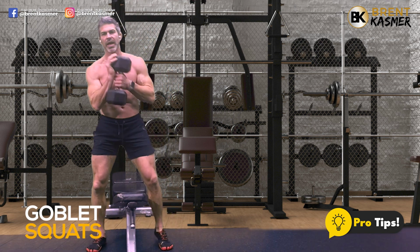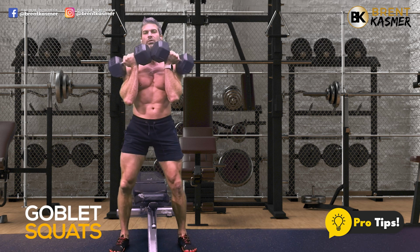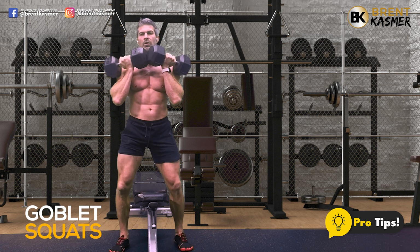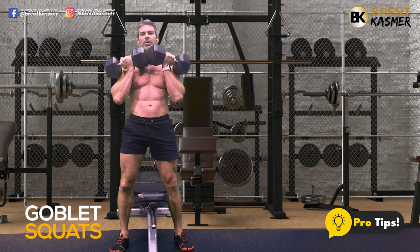If you're trying to stay with the same weights that you have, you can also hold two of them, if you need a little more weight, up like this, okay? So flipping them up under, holding your wrists up, and you want to make sure you've got the bench behind you and you're squatting and driving up through your heels.